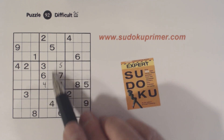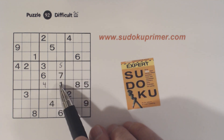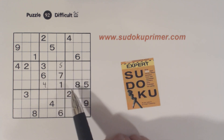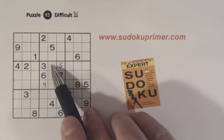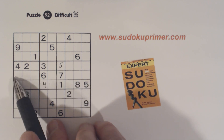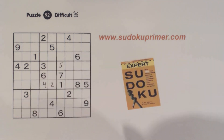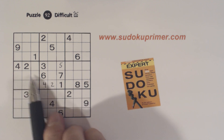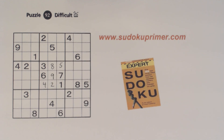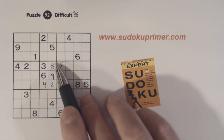Now we've got three numbers left in box five, which are triplets. There's a two here and an eight here, so we can't solve any directly, but remember we have two-four twins here and one-eight twins here. So that tells us — ghost twos, so that's a two, and ghost eight, so that's an eight. So our middle number is nine. So these sets of twins, even though we couldn't solve them, helped us solve these three numbers.